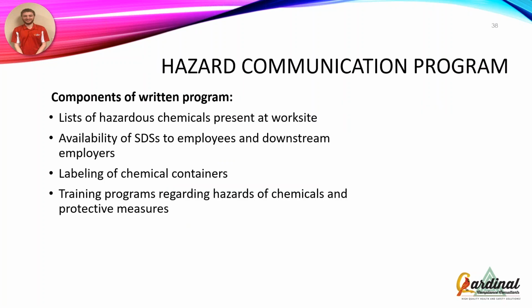Okay. Last couple of things to talk about within that hazard communication program. It is going to call out a list of the hazardous chemicals present on your work site, and where you're storing your safety data sheets. Labeling of chemical containers is also going to be in there. You need to call out what you're going to use, if you're going to use your own system, the HMIS, or the NFPA, whatever labeling system you're going to use for secondary containers specifically, you definitely need to call that out there so everybody knows what's going on.